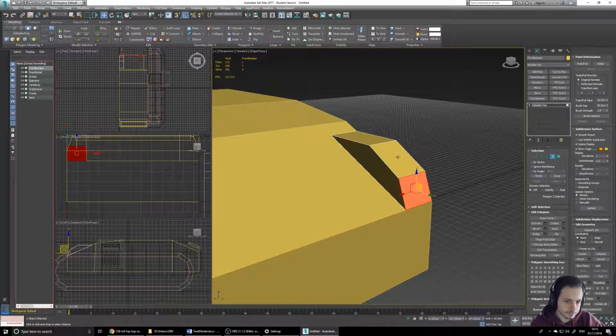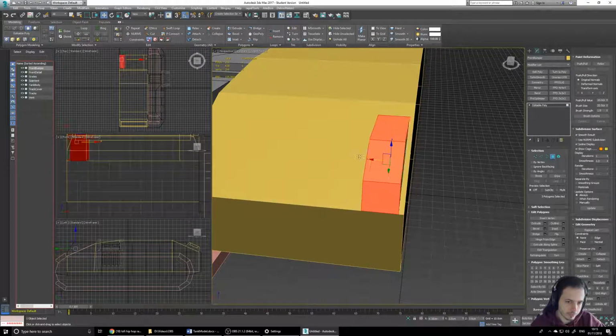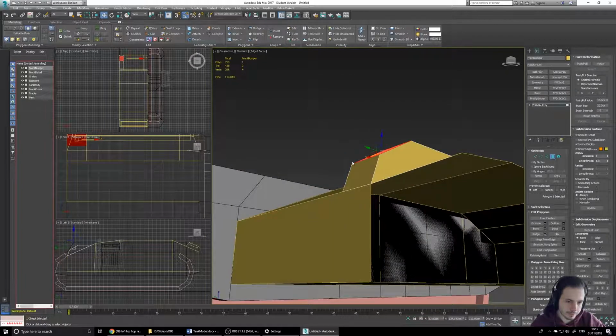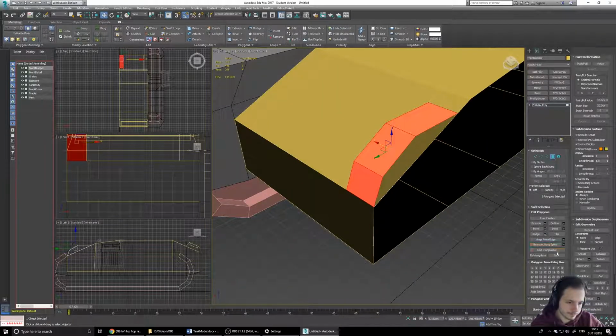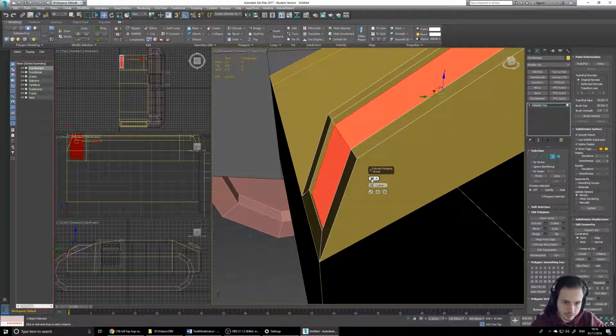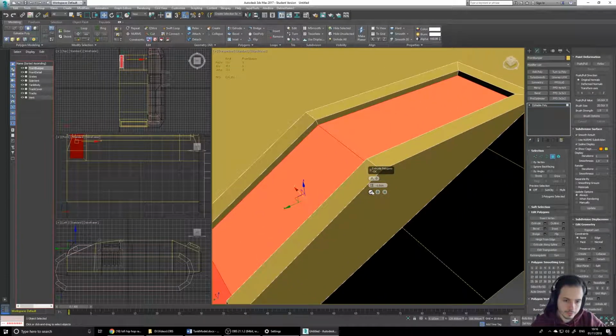And then I'm going to select these faces, and I did that before, just using the Z and Y axes. Don't move it along the X, else you'll start moving it over like that, and we don't want that. So now we can inset. We want to inset all three of these faces by 3 centimeters. And inset the face and extrude it by -1. There we go. And just need to make sure we're doing it with the right settings, not by group, by local normal. By polygon, that's wrong. By group, that's wrong. By local normal.